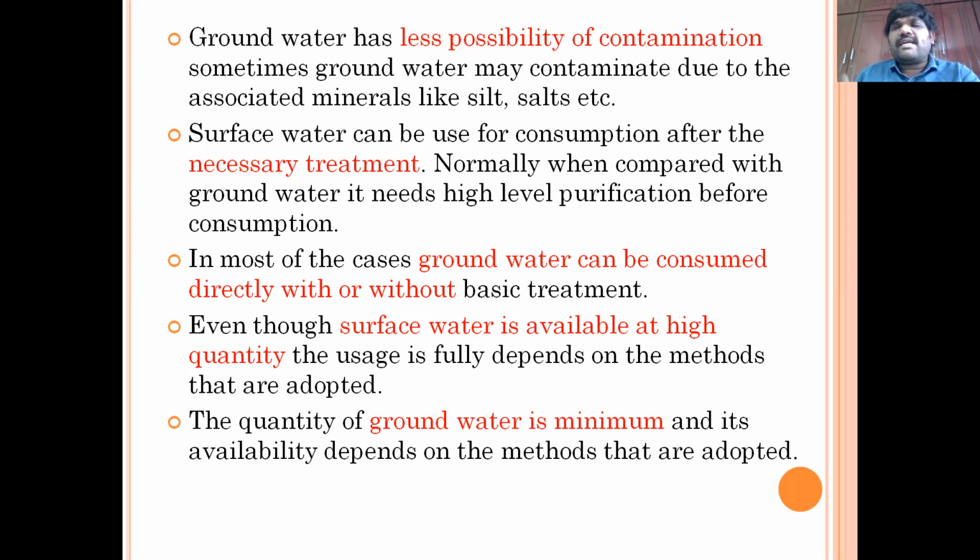In the comparison of surface water and groundwater, from the quality perspective groundwater is good, and from the quantity perspective surface water is more. The quantity of surface water is more when compared with groundwater. Today we have discussed the IS water quality standards, IS 10500:2012, and also we have seen the comparison of water quality and its quantity.